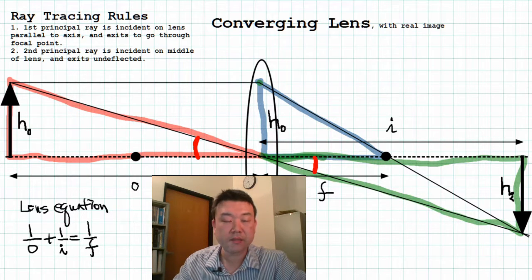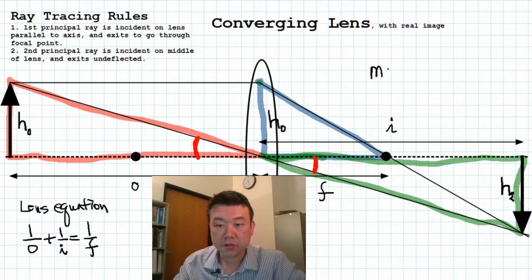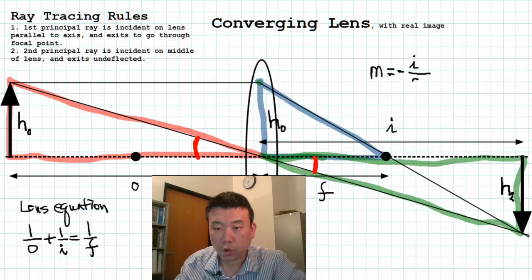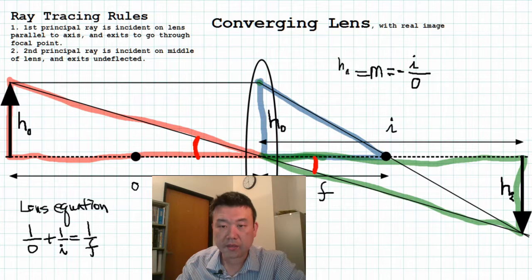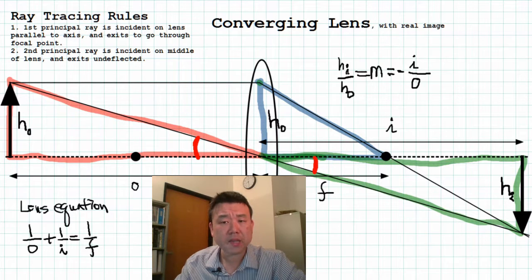You guys have seen in the chapter 17 exercises videos that lateral magnification is equal to minus image distance divided by object distance. Now, you might wonder where that's coming from. The magnification itself is actually defined as the image height divided by object height. That's the definition. I hope it makes sense. The magnification is the ratio of the image height to object height. So large image height means large magnification.